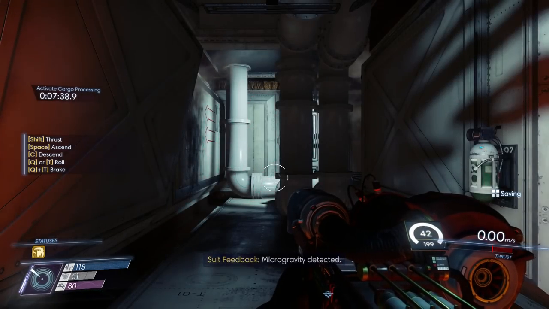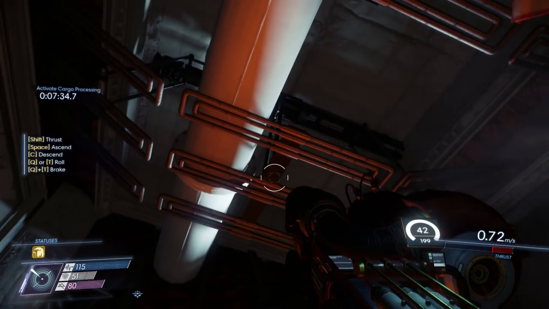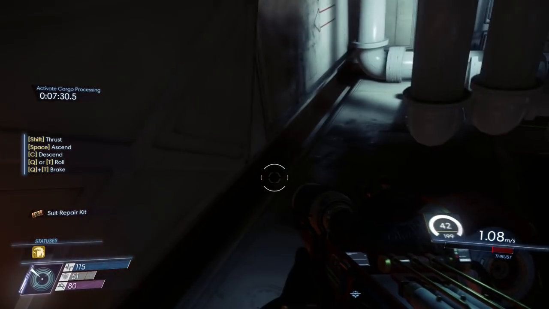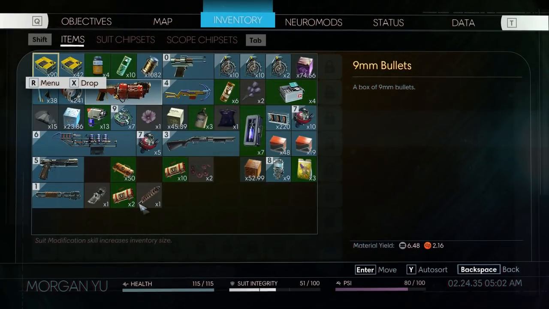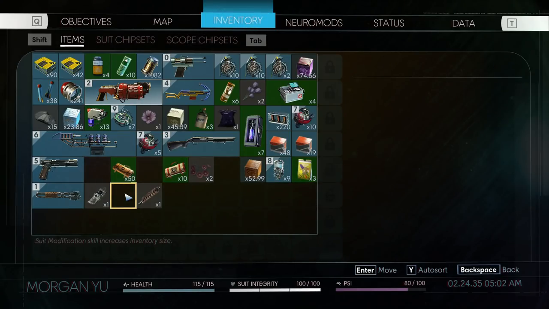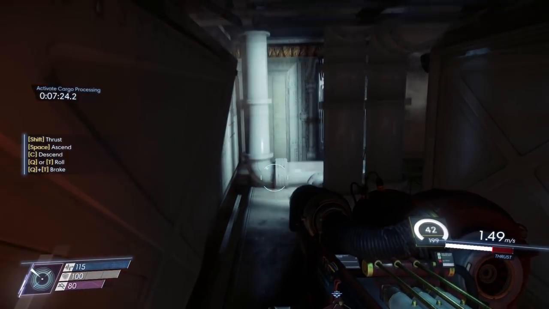Microgravity detected. Okay, so. No idea what to expect in this place. Hey, look, a suit repair kit, which, you know what? I could actually use right now. Let's bring up our inventory here. And we'll use two of those to get our suit up to maximum health.